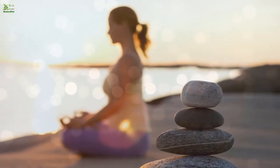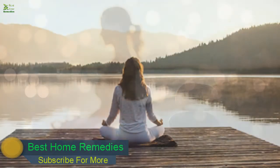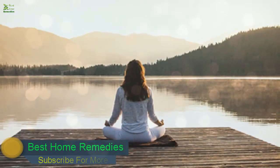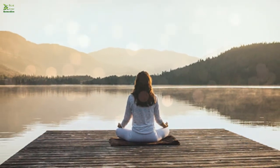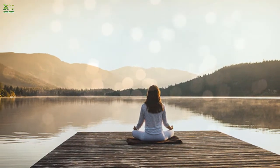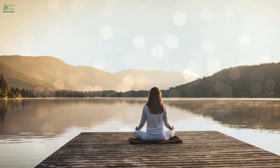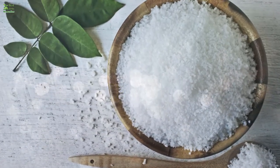6. Invest time in exercising and meditation. Stress and anxiety can exacerbate fibromyalgia, so it is important to stay happy and relaxed. Yoga and meditation are the best ways to relax the mind and deal with symptoms such as fatigue, poor sleep, anxiety, poor memory, stiffness, depression, and poor balance. Dedicating just a few minutes to yoga and meditation can make life easier.